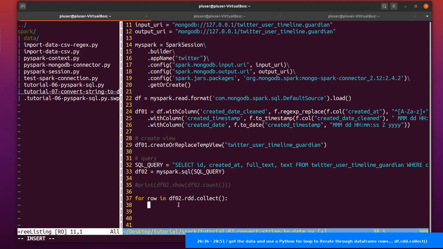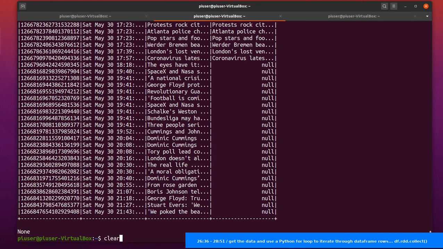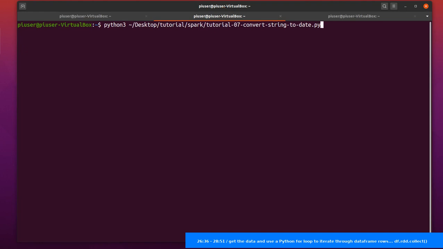So it's just going to be a straightforward print row. I could print the entire column with row, and that would be a dictionary. But if I want to get to actual values, then it will be row created at, and we'll get another column which will be row dot full text, and we'll give that a spin.